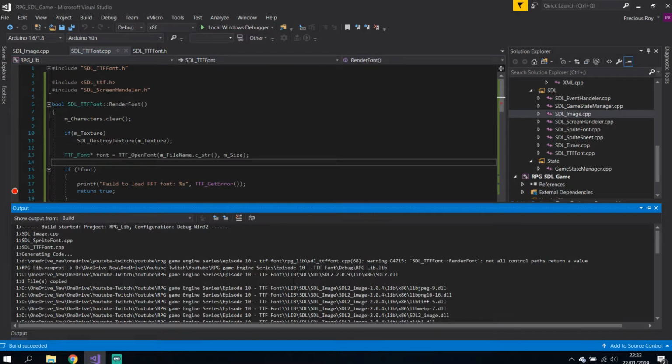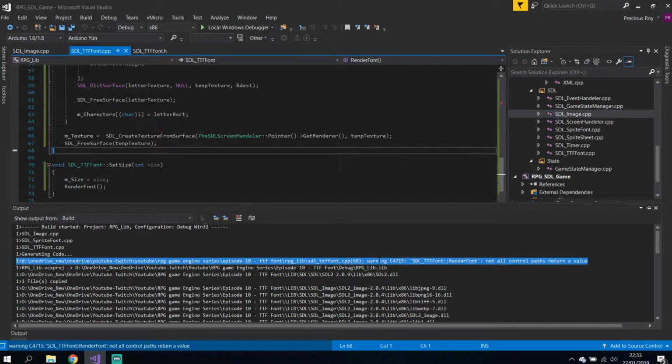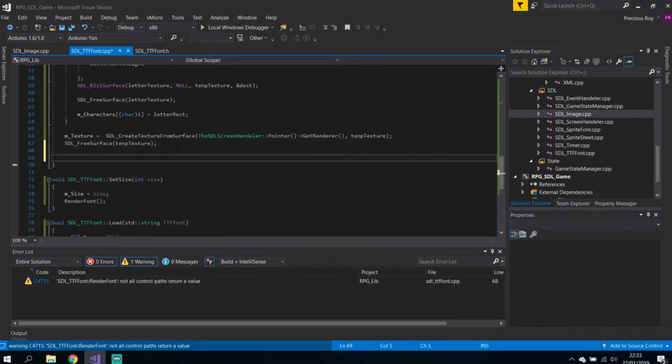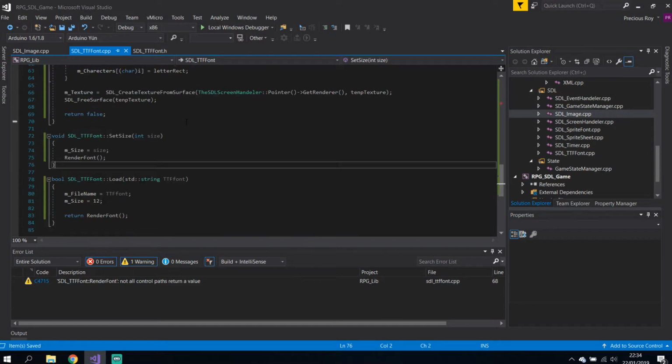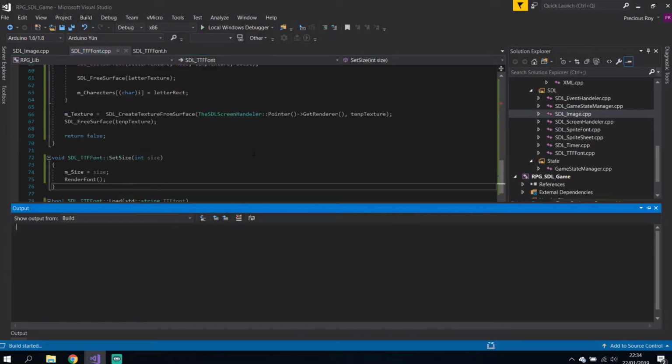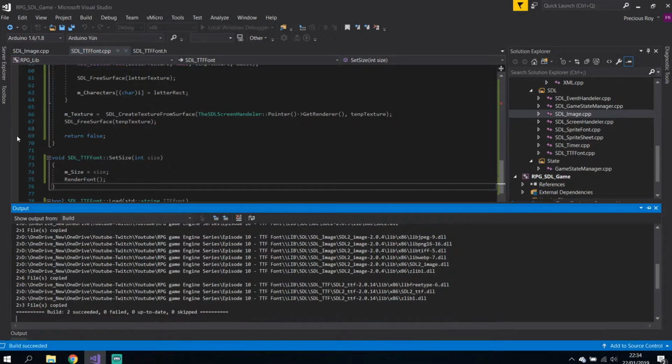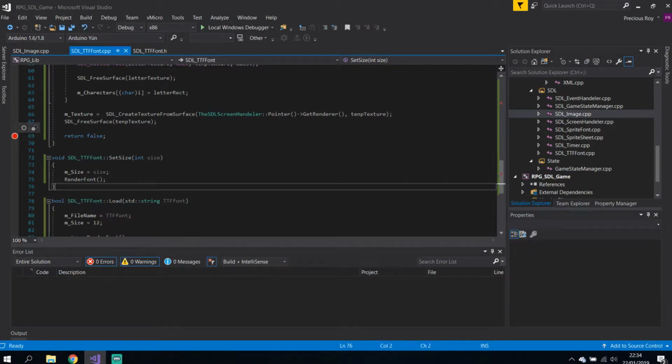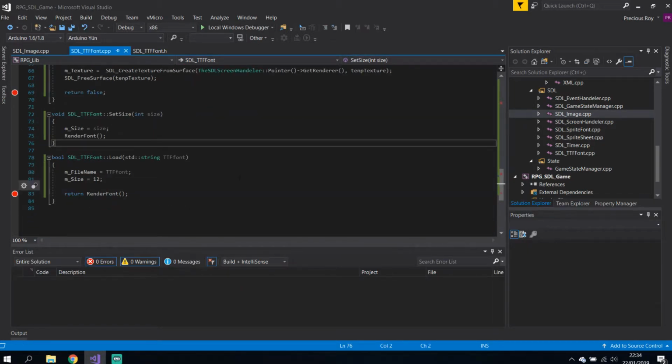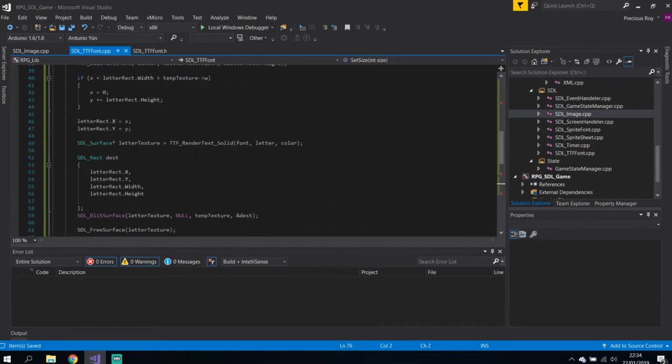Did we get any warnings? What is this? Warning. Not all control paths return a value. Ah, okay. Return false. There we go. Okay, let's put a breakpoint here, breakpoint there, everywhere breakpoint.